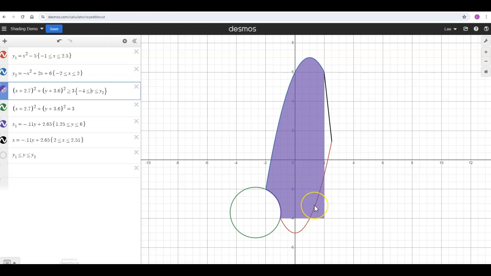So maybe we'll also restrict my x to right here around 1. We're going to throw in another inequality, that x needs to be less than that value of 1. I think I might have said -1, but I meant 1. So there's that value of 1 right there, and we're just shading everything with the x less than that.